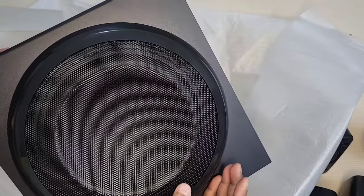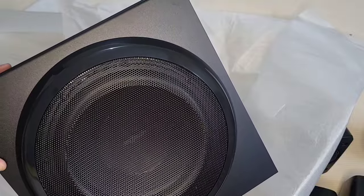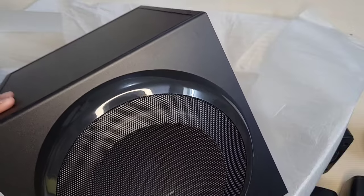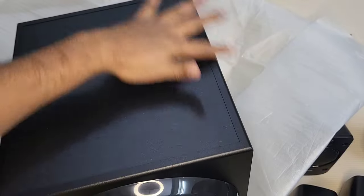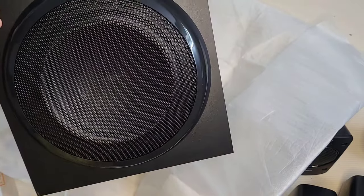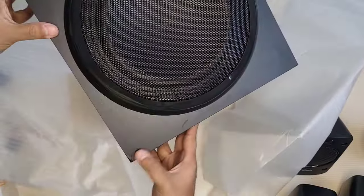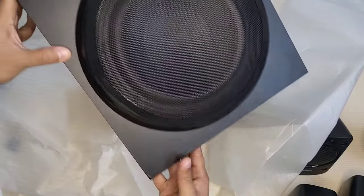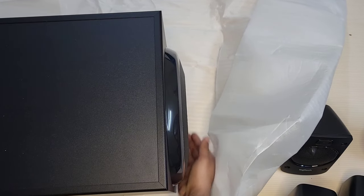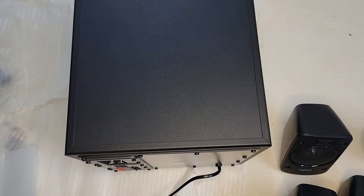So the subwoofer looks the same as my old one. Oh, but the logo and dust cap design is changed. The grill is exactly the same. Also the exterior of this subwoofer and my old subwoofer is the same. Okay, so here there is a minute dent you can see. That's why I'm saying the packaging is not good. Let's explore this from the back side. This is the main cable.